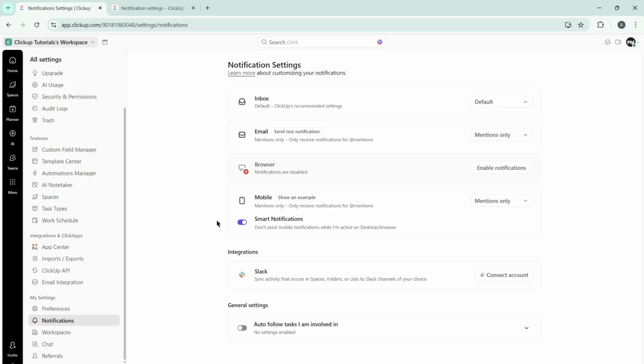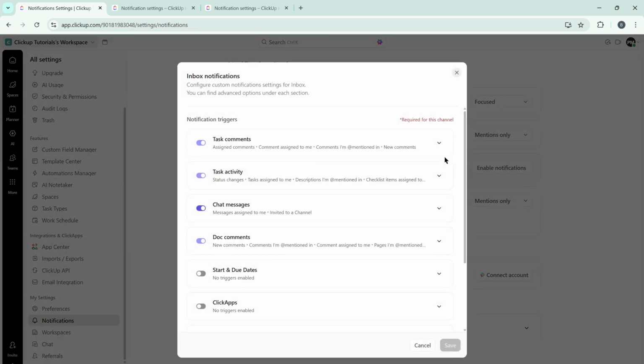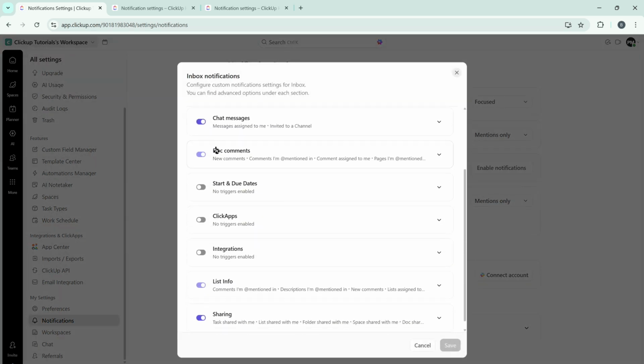If you still find that you are receiving too many notifications, we can actually set the inbox to focused. And I can strongly recommend to take a couple minutes to set this up properly, as that will greatly benefit your overall experience using ClickUp. So let's just quickly walk through the different notifications under each section. You can do this by selecting the custom profile and it will show you the current settings.